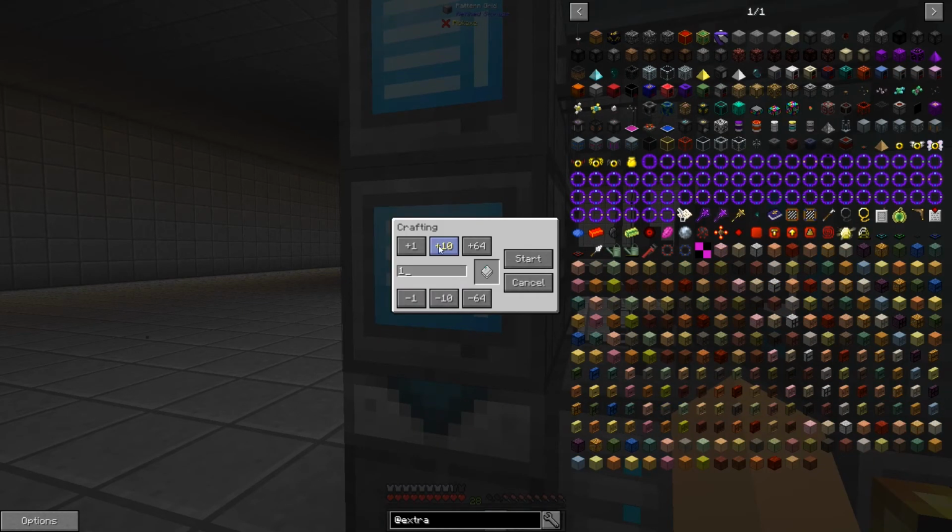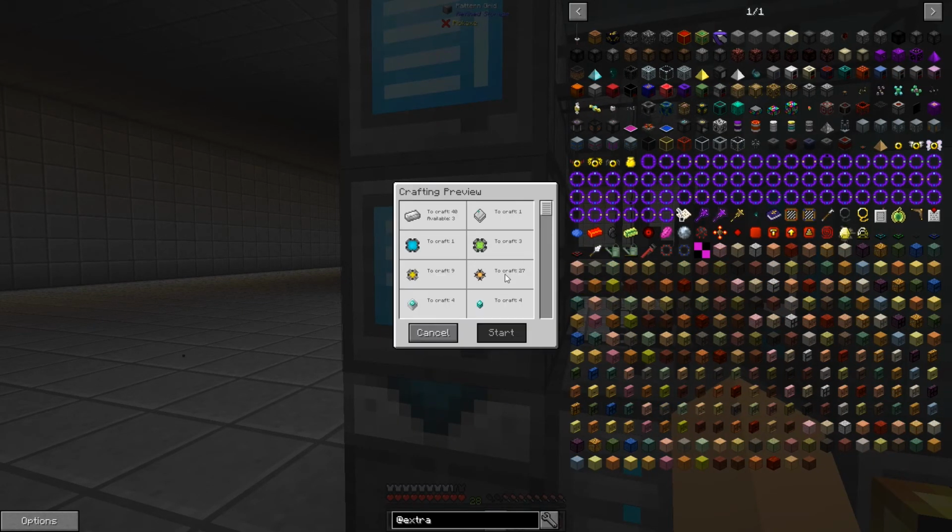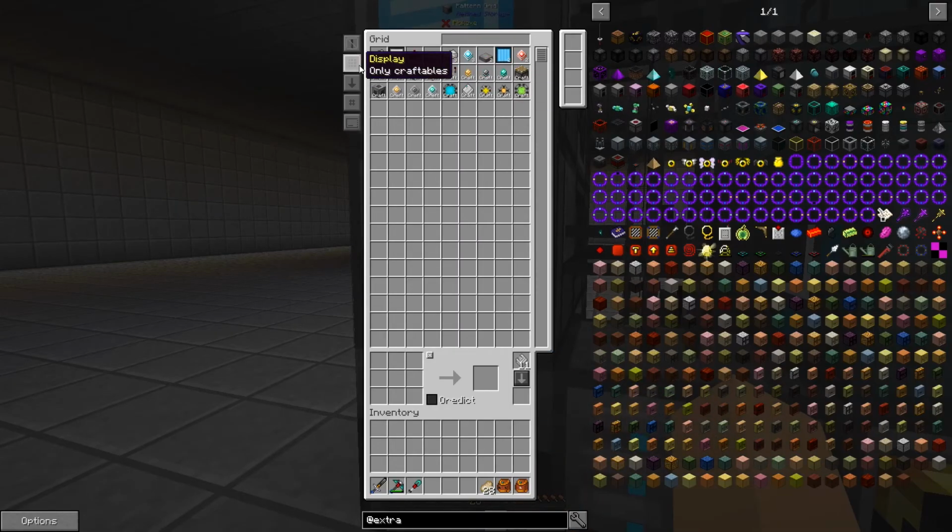In this case, let's say I wanted to make, what am I missing? Painted silicone. Ooh. That's the problem. Okay, well, it's not a problem.